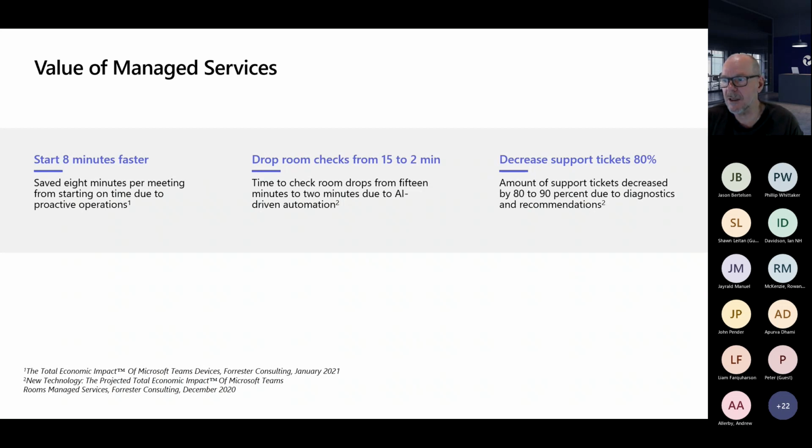So, yeah, there's an extra cost involved, not only in the pro license, but in a contract with a third party company. So these statistics basically show, hey, your meetings will start 8 times faster. It means you don't have to every morning walk around your company and go into all the meeting rooms, just to make sure they're all running and they're working.